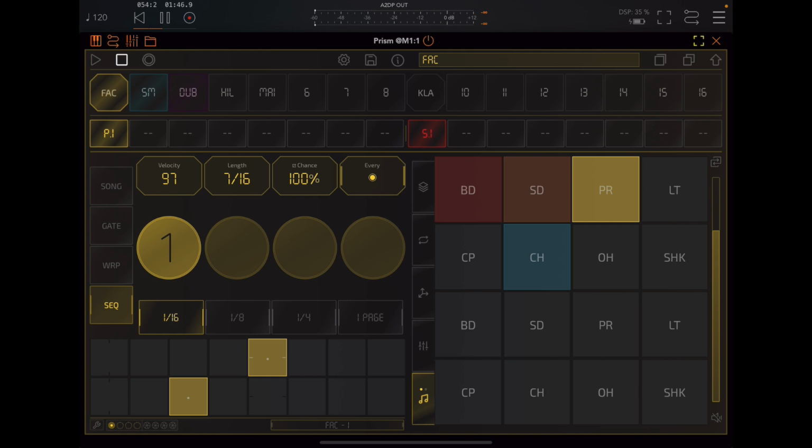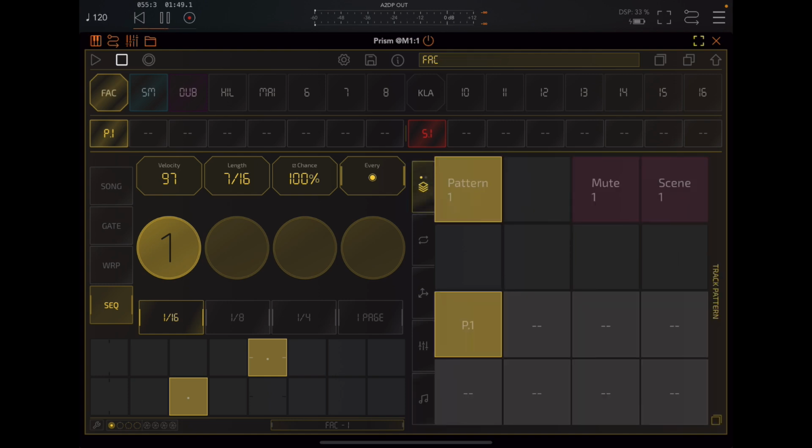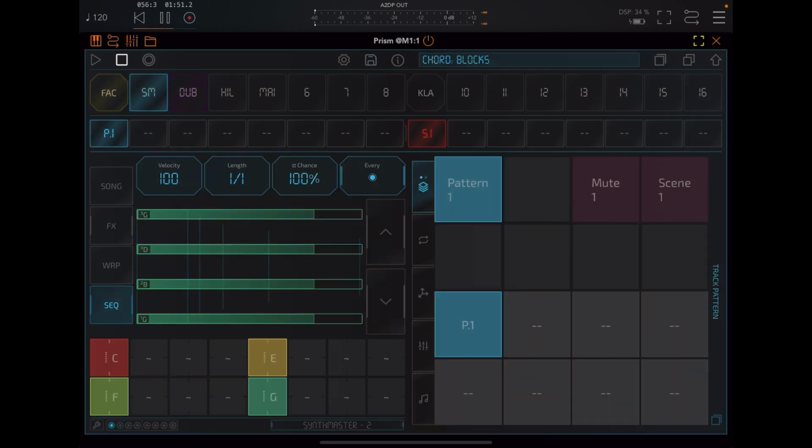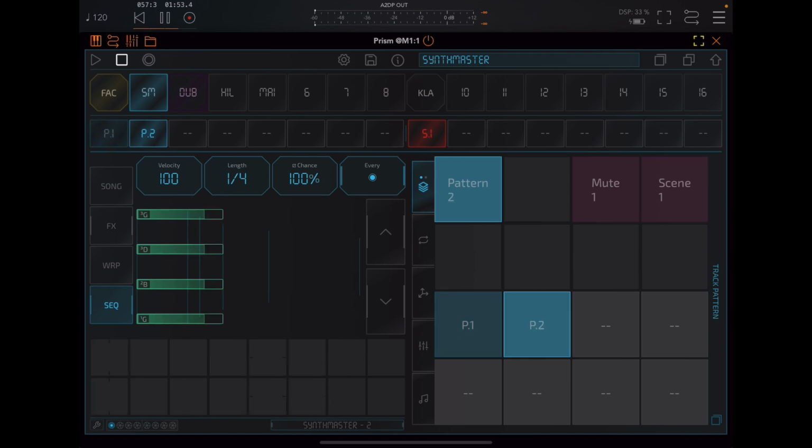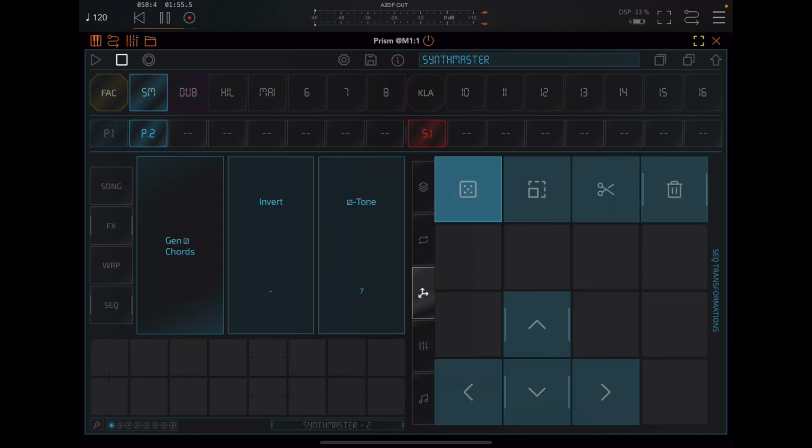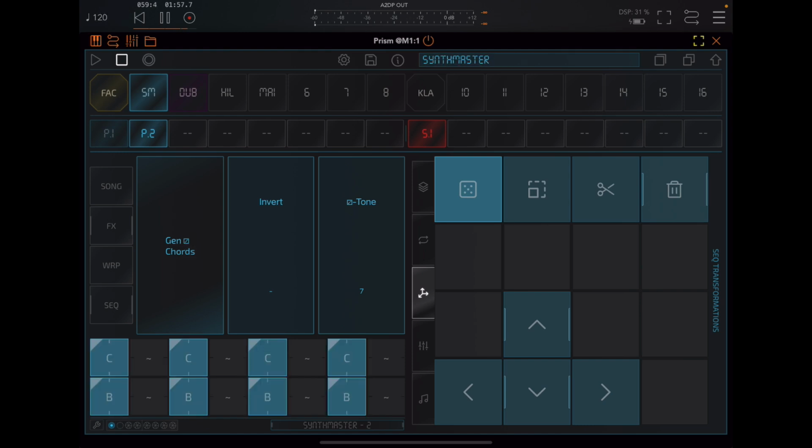Another fun thing that I really like about melt is that it's sticky, in the sense that it's tied to whatever pattern the drum is on. So if I go back to my synth master chords and I load another pattern, and this time I'm going to generate chords randomly, I'll hear these new notes played out across, in the same way that we set it up before.